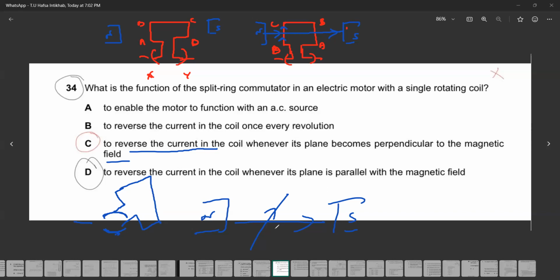In an AC generator, when the coil is vertical, the induced EMF is minimum because the change is minimum. When the coil is horizontal, the induced EMF is maximum, as the change is maximum. This is about the DC motor, not the AC generator. So in an AC generator, as the coil rotates, there is a change in magnetic field which induces EMF. When the coil is horizontal, there is maximum induced EMF. When it is vertical, minimum induced EMF.